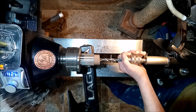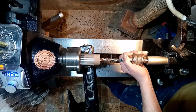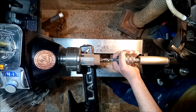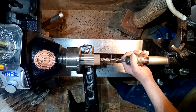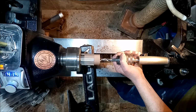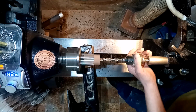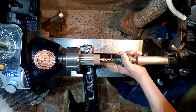In and out to make sure that I don't cause heat, because with a hole this size it's very easy to cause heat inside a blank, which is going to cause internal cracks. It means it could split. Nice and handy doing this, especially when you get down deep. Make sure to withdraw your drill bit a number of times and get rid of the cuttings. There's a term for that, and I can't say the word for the moment.